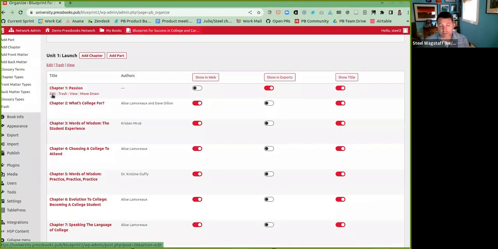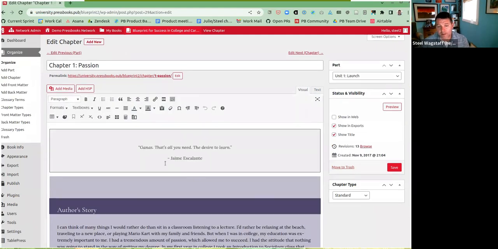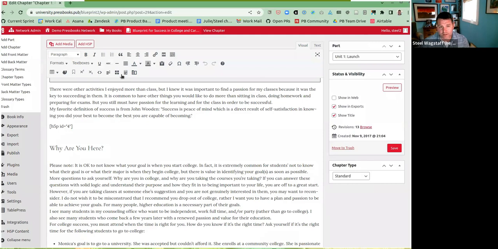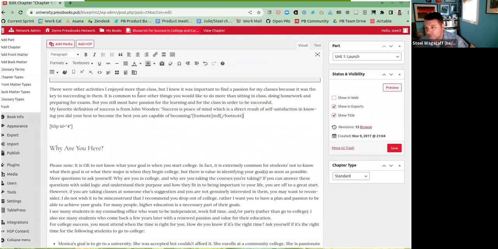And then the last thing, this is a kind of minor one, but it has a visual component, so I'll show it to you. If I were to click the chapter editor, you'll see we have a visual editor here. And there's a bunch of different icons. The icon for footnote is now more clearly representative of a footnote. So we changed the visual icon for insert footnote. That looks like a footnote, we hope, for most people. And when you click it, it does the footnote thing. So the footnote icon was confusing for some people before, so we've updated the footnote icon. And that was the big stuff that I had to show you here.